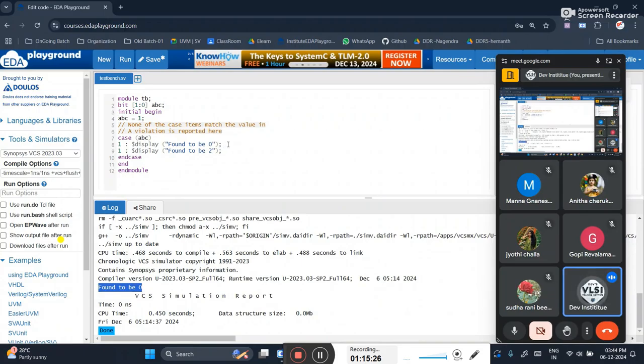That is wrong actually. It should indicate your mistake. See, you have written it 2 times. If you use a normal case statement, it is not indicating your mistake. It is simply giving you the value, and as a programmer, you will not recognize your mistake. If I use unique, it will point out your mistake.